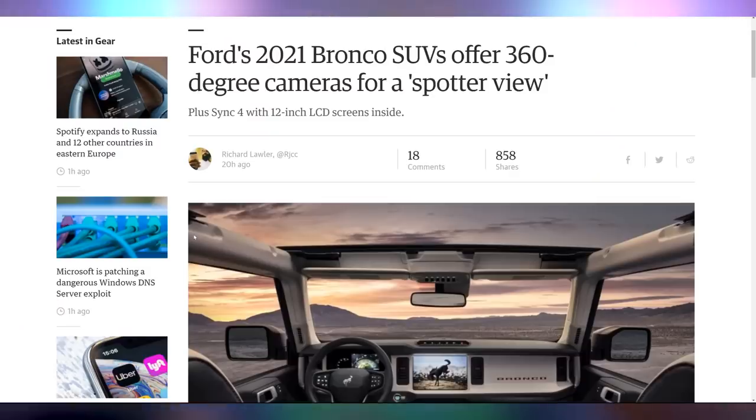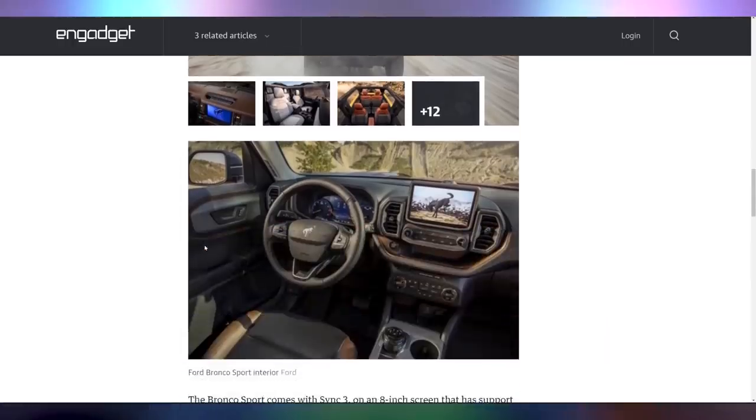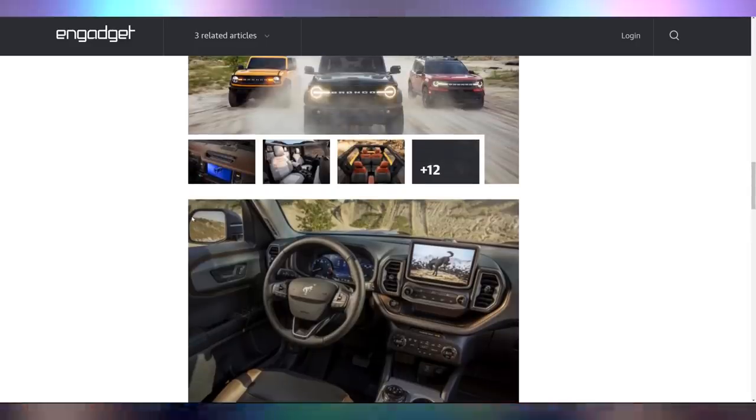But while AMD's adding to their family, Intel's taken away from their family. Ford is reviving a family with the 2021 Bronco family being unveiled yesterday. You can see various images of the upcoming Bronco. They are gonna have 2 and 4 doors. I'll leave links in the video description in case you care more about this car stuff. But Ford Bronco making a comeback.